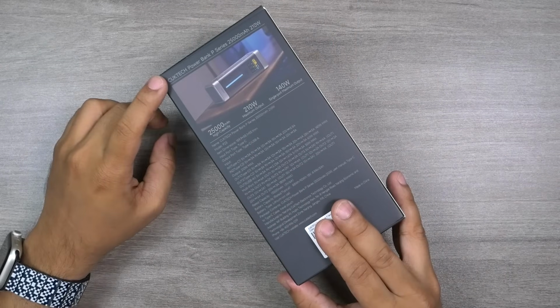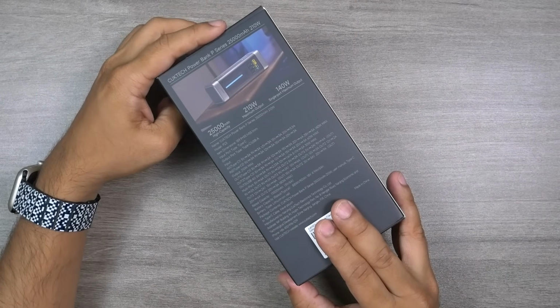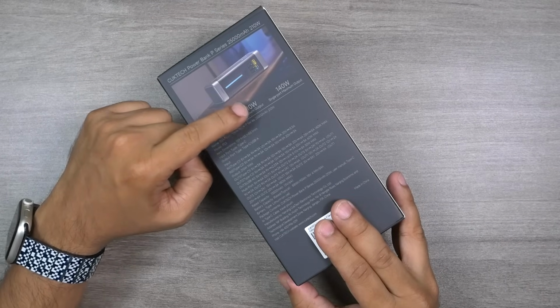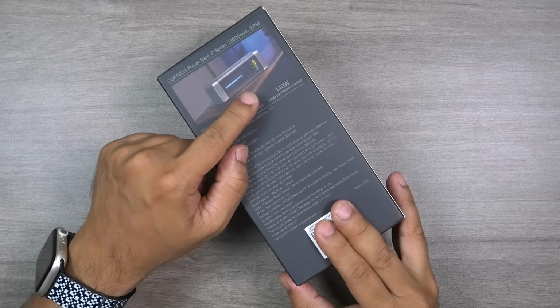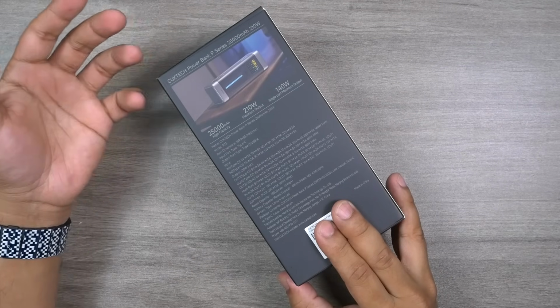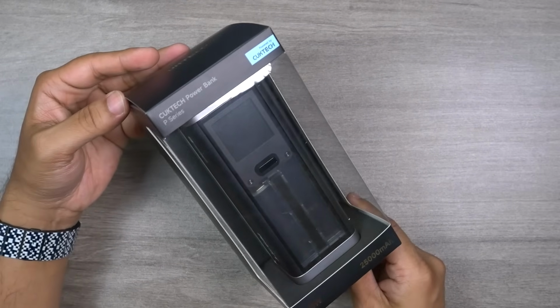Okay, this is the power bank from CukTech. This is P series 25,000 mAh power bank and this one offers maximum 210 watt output. Wow, one single port can go up to 140 watt. That means this one is totally compatible with the new MacBook Pro 16-inch series. Well, before we talk about anything else, let's do the unboxing.